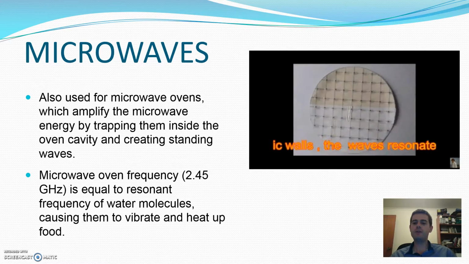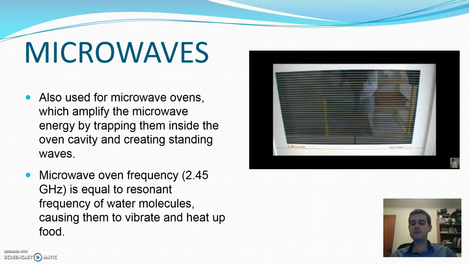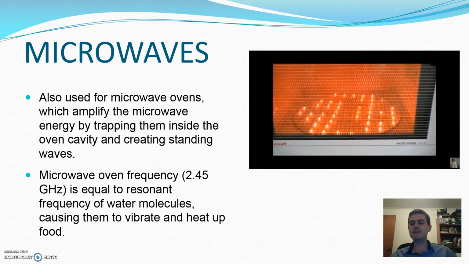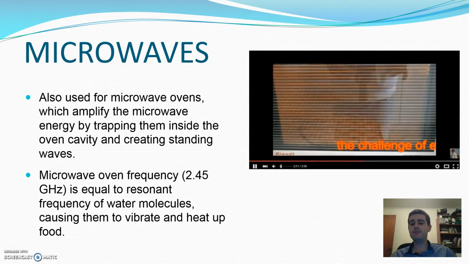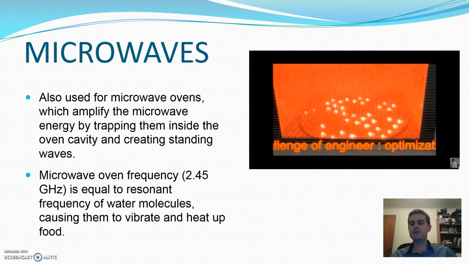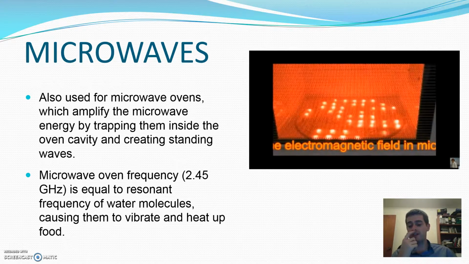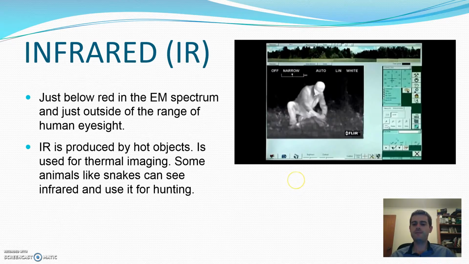So this person's made a little grid basically of LEDs. They've chucked it on the turntable in their microwave. And then we'll see that as the microwave is running and the turntable rotates those LEDs through the different parts of it, when the LEDs get to a point where there's an antinode, they receive enough energy to light up. So that's basically a nice little demonstration of the fact that there are standing waves within a microwave oven cavity, and that those standing waves are standing waves of microwave energy with a frequency of 2.4 gigahertz.